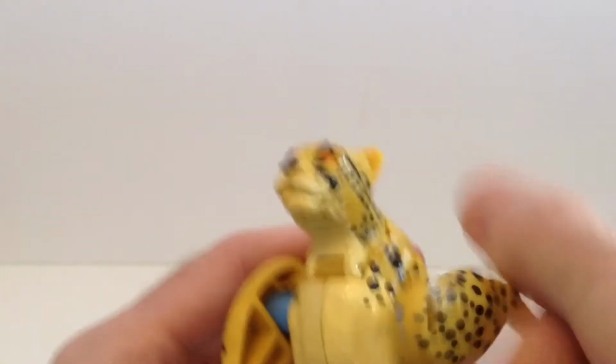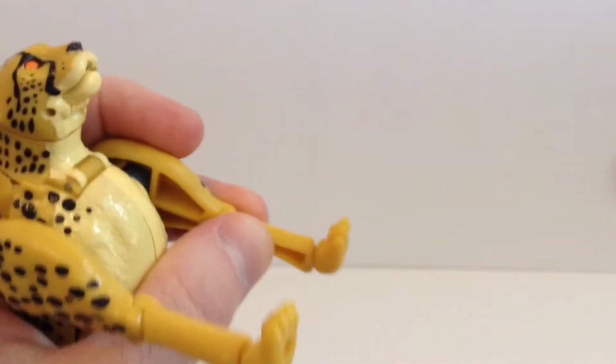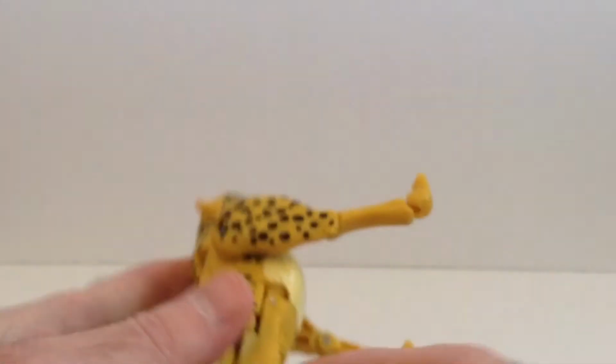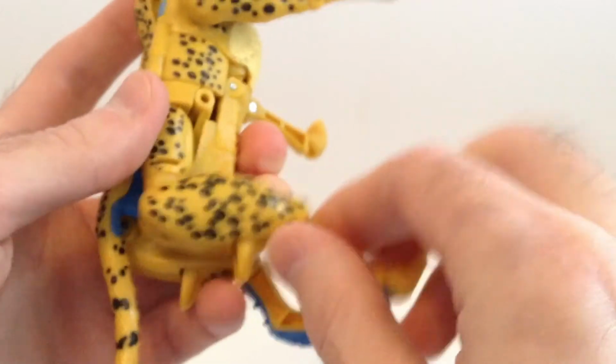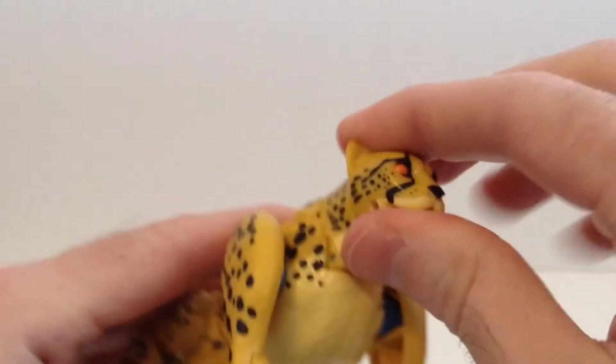And for articulation on this guy, he can spin up here in the arm, he can bend there at the elbows, and he does have full ball joints on all his feet, so he just gets a nice bit of articulation down there. And for the back legs, they can move that far and that far, and the tail doesn't move at all, it's just plugged in there. And the head, there's no articulation in the head, but the mouth does open and close.